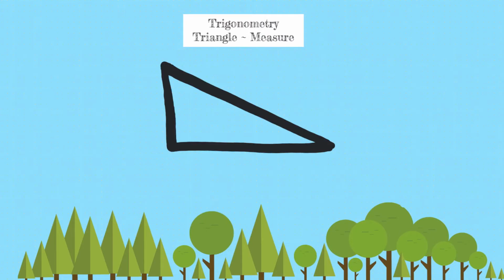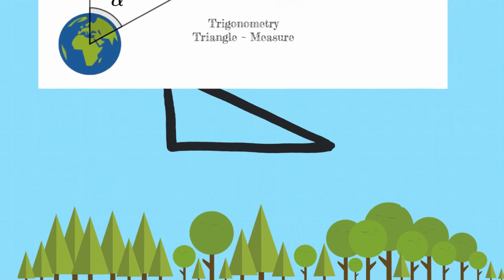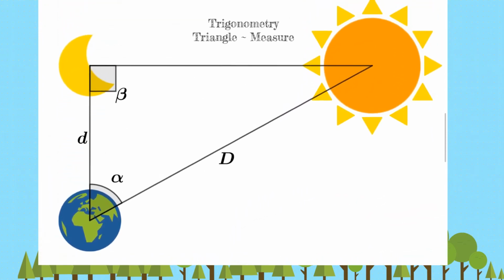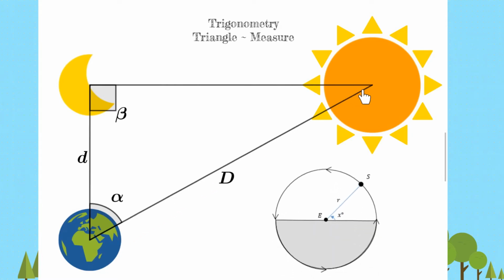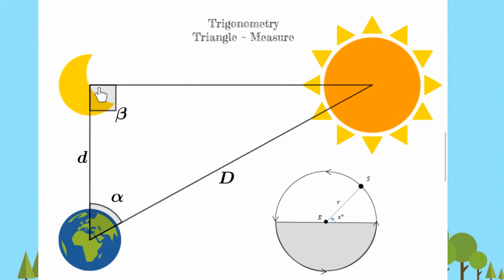Trigonometry translates to triangle measure. And so the study of right triangles, or any triangles, is a pretty big category. And so around 300 BC, astronomers and mathematicians turned to right triangles to gain a little bit more insight on how the relationship between the sun and the moon and the earth all related to each other in size as well as in distance.